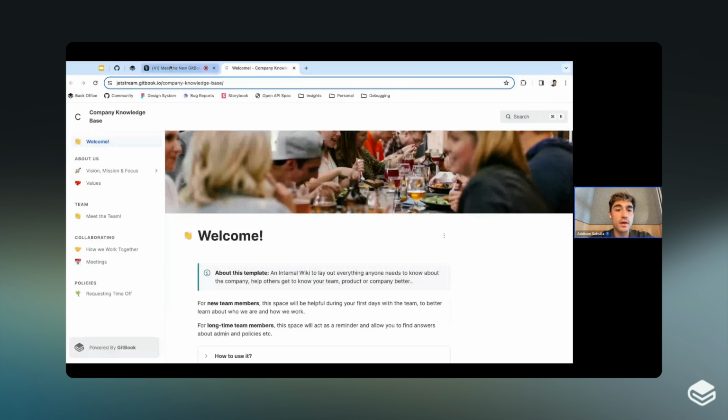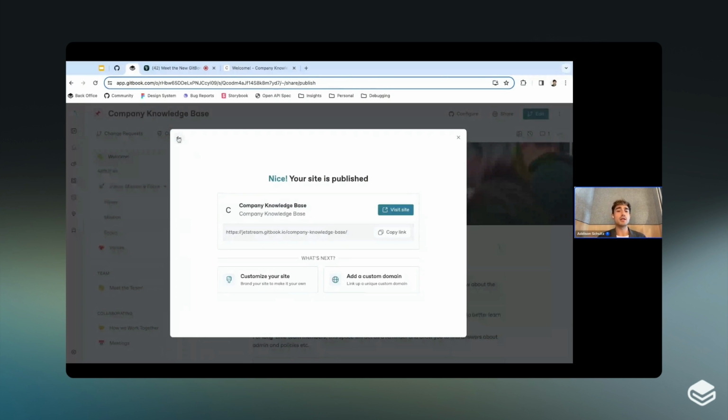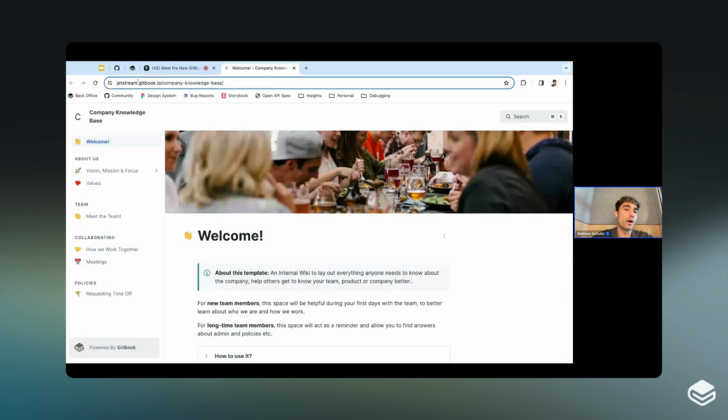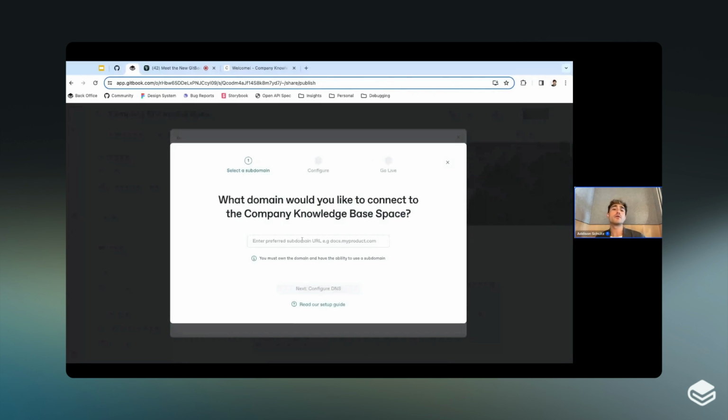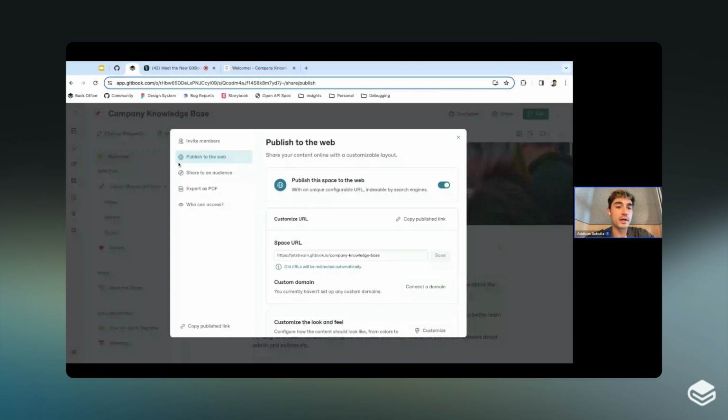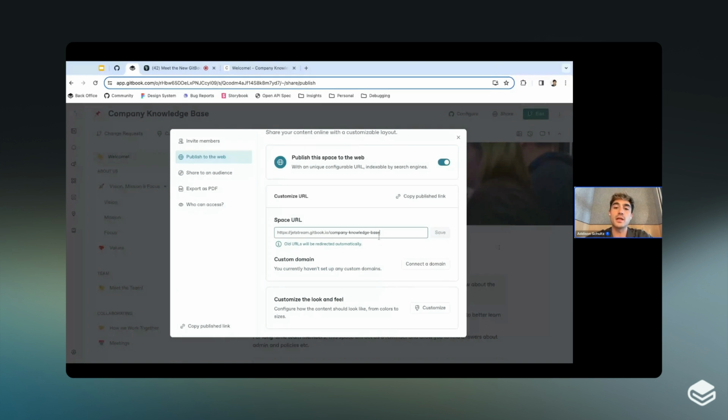The other thing that we can do after we publish it is customize this in a number of different ways. Chances are you probably don't want your documentation under jetstream.gitbook.io or whatever organization that you have. So you can do things like add a custom domain. So if you bought your own domain or if you own one, you can go to this section right here to configure it and wire it up so that when people go to something like docs.gitbook.com, it'll go ahead and redirect you and pull up this published page right away. You'll also be able to customize this if you want to do this specifically under the GitBook domain, but with a different slug or a different way to access it.